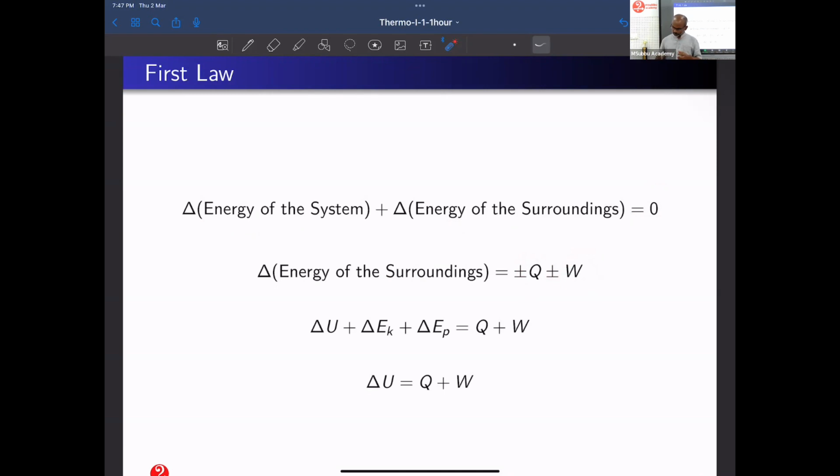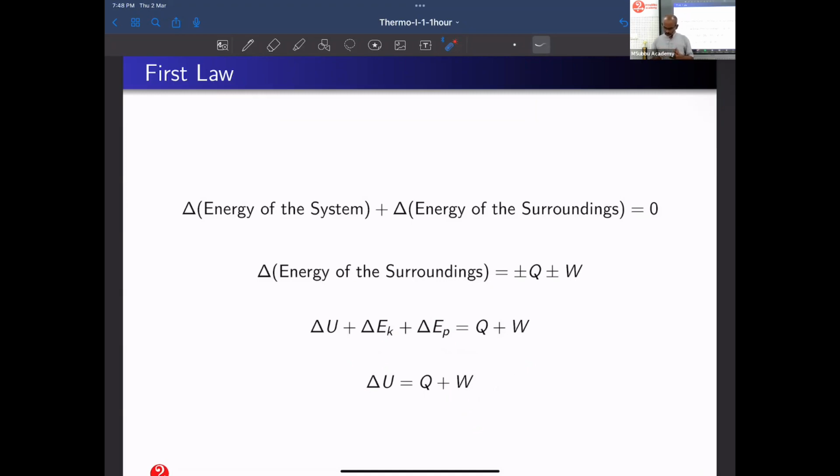So we'll write the energy change for a system that is happening by way of heat and work interactions. Most of the time we'll be dealing with processes in which there is no kinetic energy or potential energy change. So you'll simply have delta U equal to Q plus W. This is the simplest statement. But sometimes we'll have Q minus W. In our thermodynamic treatment, we are always going to use the simplest form, delta U equal to Q plus W.